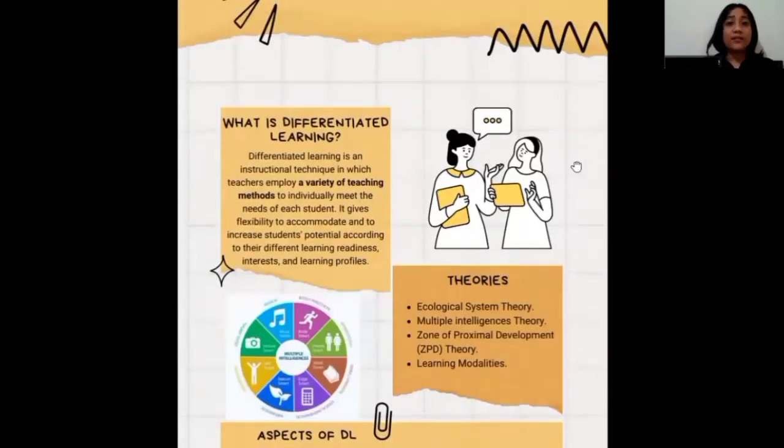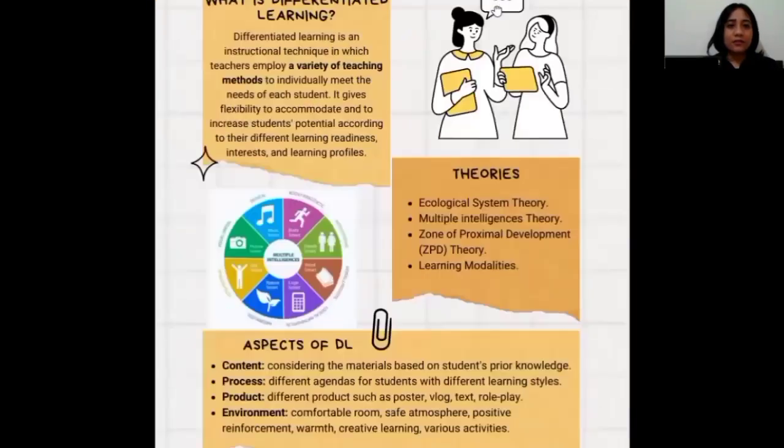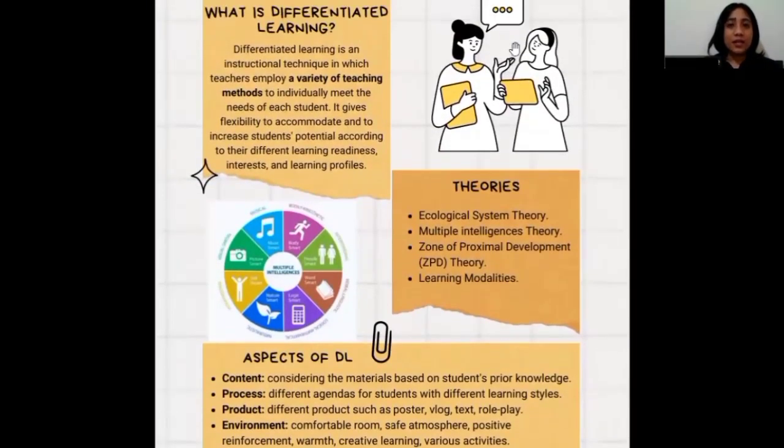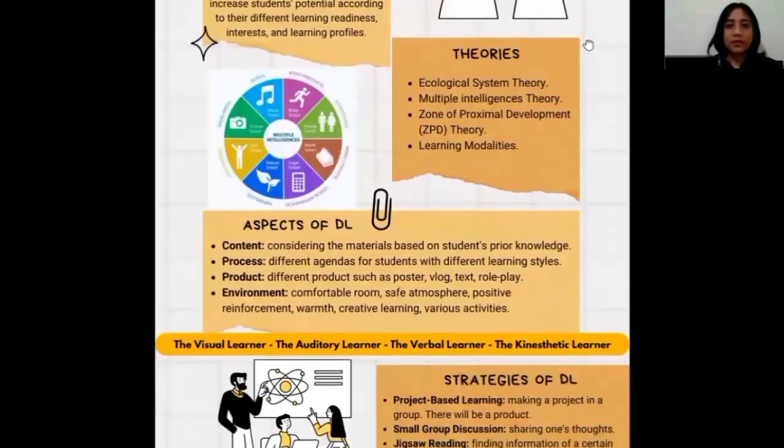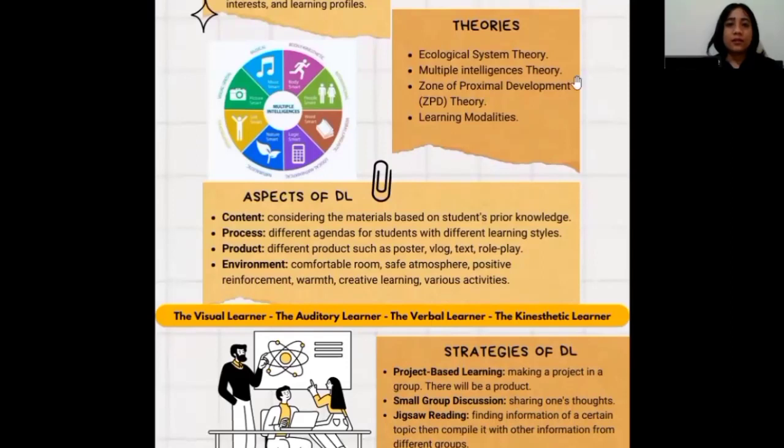So, what is differentiated learning? Differentiated learning is an instructional technique in which teachers can employ a variety of teaching methods to individually meet the needs of the student. It gives flexibility to accommodate and increase students' potential according to their different learning readiness, their interest, and learning profiles. So, there are 4 theories that are related to differentiated learning.